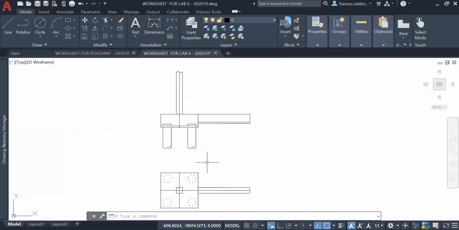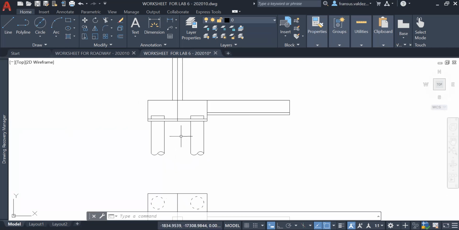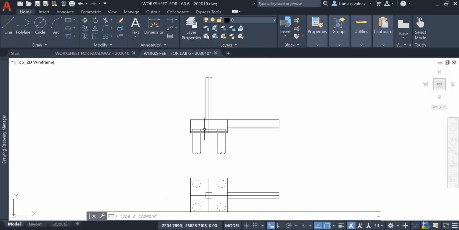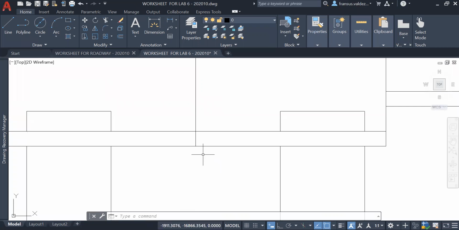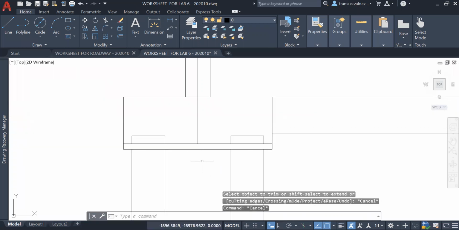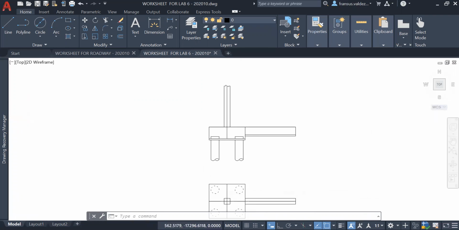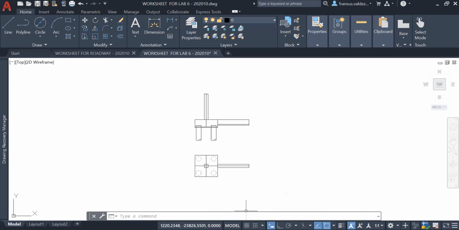Let's just trim this one here just to make sure that this is all the tie beam, the blinding. Now before we go to that one here, what we are going to do is check our layers.